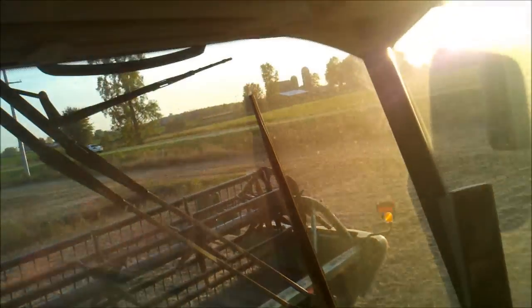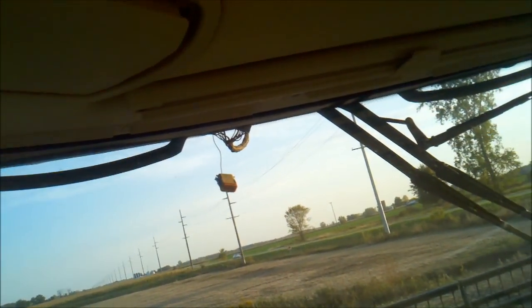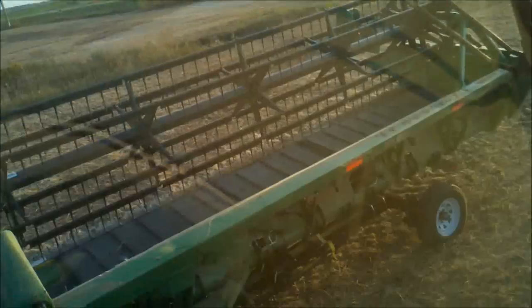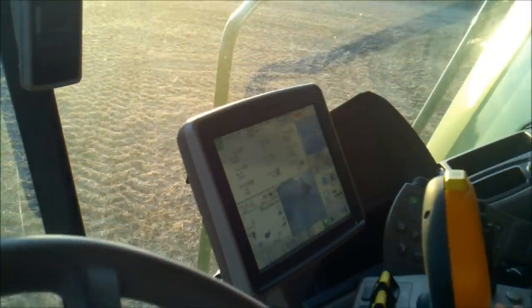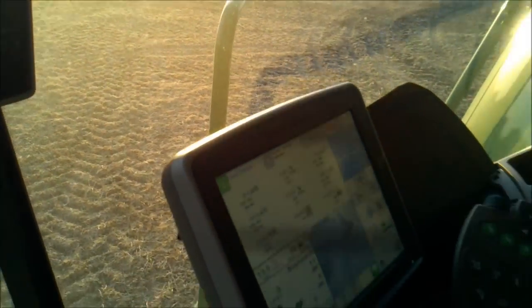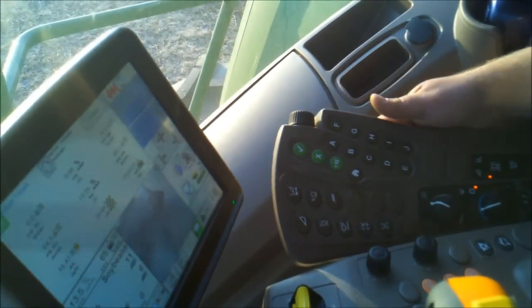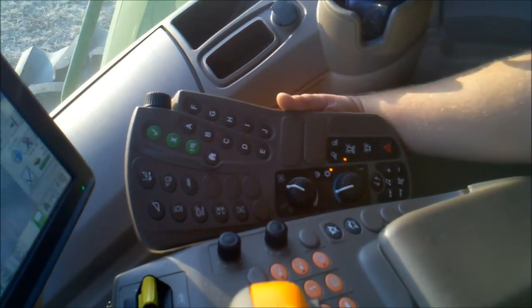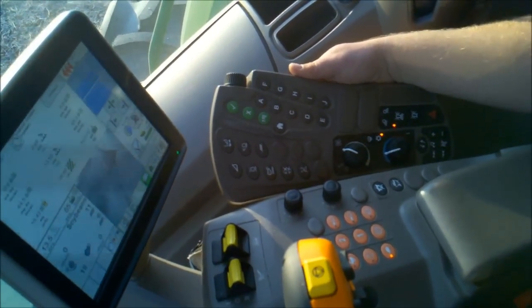Oh, yeah. And combine has a Bluetooth radio on it, so you can make your phone calls hands-free, just like on new tractors. All your air conditioner's up in the roof now. Nice thin cab post. The cab's 30% bigger over your 70 series. And nice corner post display. It shows all your monitor loss, new power meter. And then on the armrest, we have our 2630, which is an option that you can order right on the combine. And then we still have the same pad, just like in your 8,000 hours, 9,000 hours, 7,000 hours, 6,000 hours. They all have the same type of pad on the armrest.